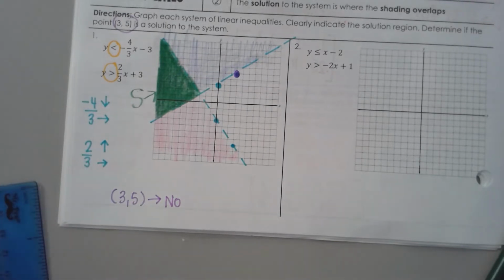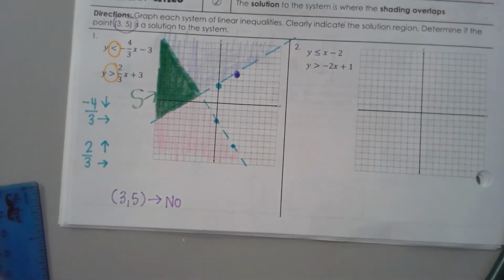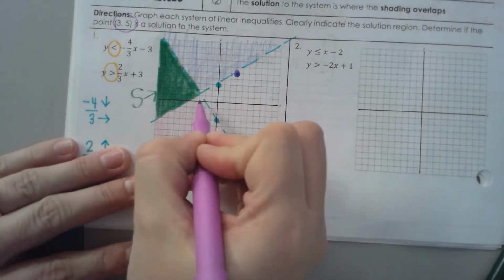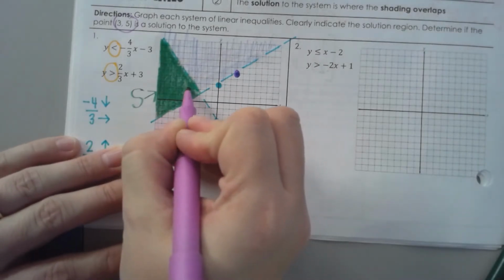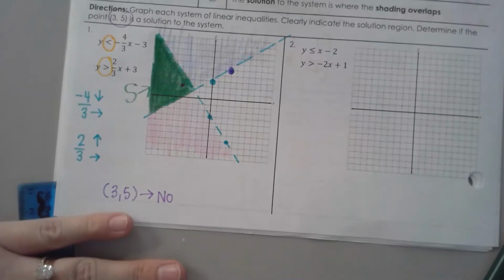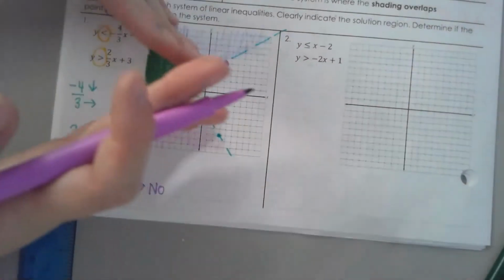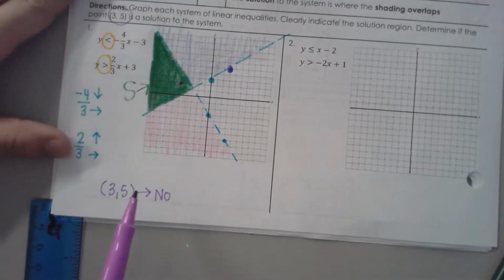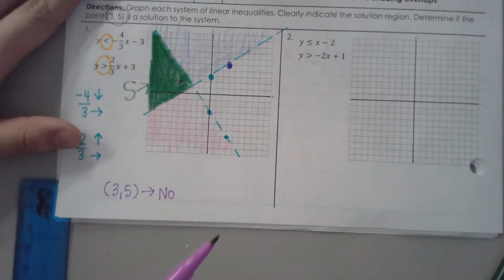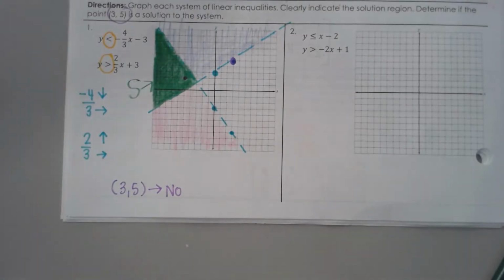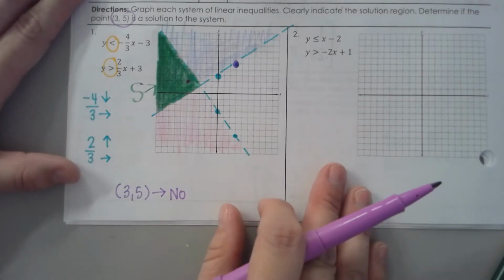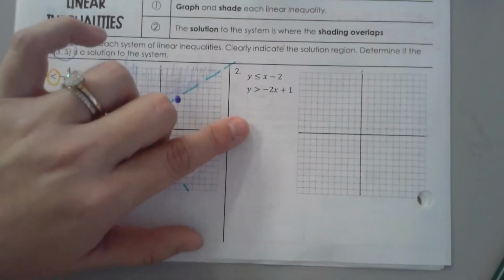Can you give me an example of a point that is a solution, somebody? Negative 5, 2. Negative 5, 2. Yep, that would be a solution. And think, these graphs keep going. So there's really an infinite number of points that are solutions. But obviously we can't draw a graph that never ends. Are there any questions? Let's go to number 2.